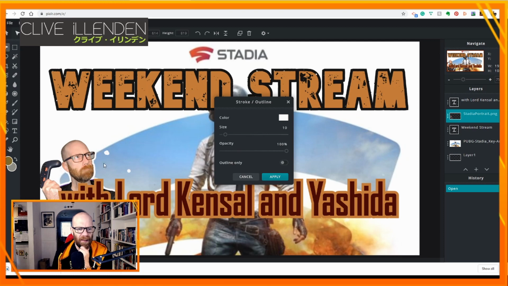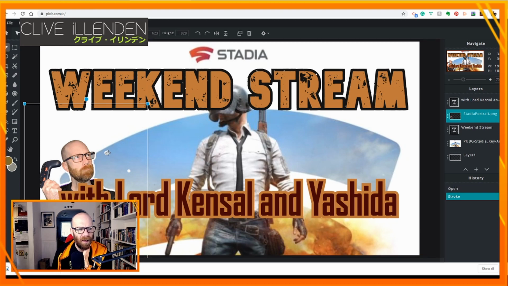This is bad cutting out. Look at these blobs here. That's terrible. That's my fault. I'm lazy and I'm not a great graphic designer. You can increase the size of the border if you want. Look, I can just blur it out like that to make it slightly more subtle. Okay, so I'm going to apply that, and then I'm not happy with these blobs here, so I'm just going to see if I can get a rubber and rub them out. Up here you've got the little eraser. There we go. Take that out. Take that out.